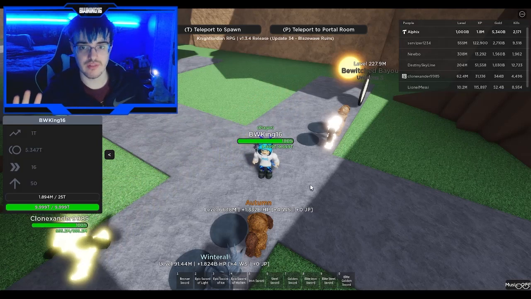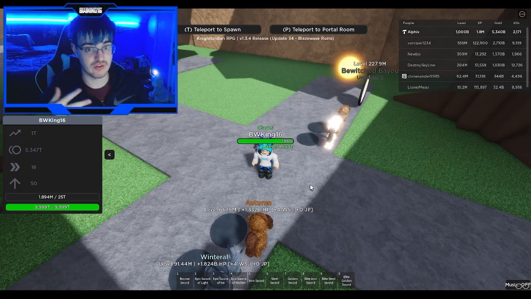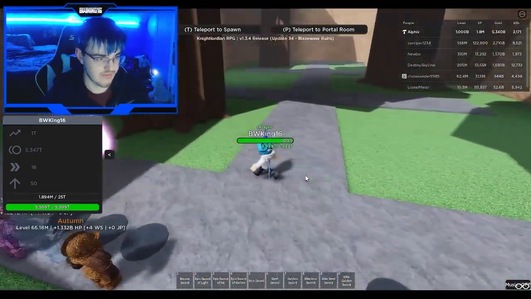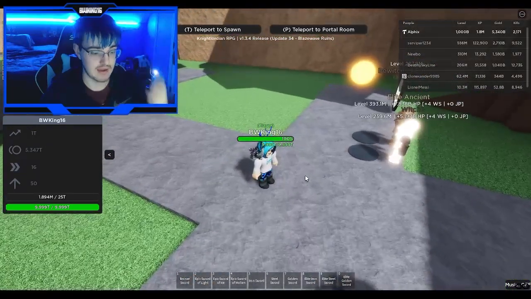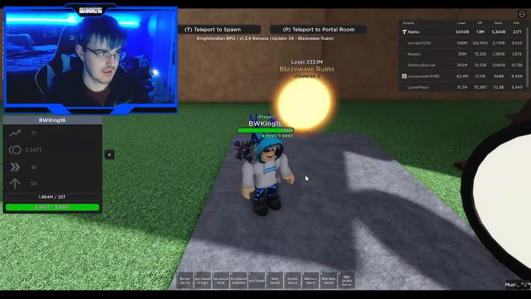So, I'm just going to go over the things that happened on 1.3.4, because it's a pretty interesting one, and it has to do with the lore a lot, and in general with the story. If you guys follow the story, or the games, that's fine too, but in case you want to know more about the story and the lore, take a look at Blazewave Ruins, which is the next recent update. Anyway, let's start.